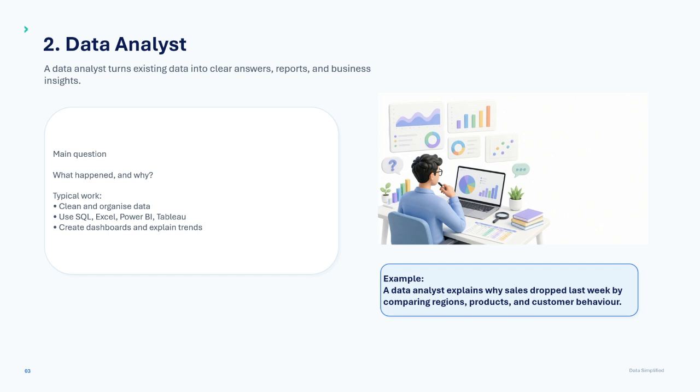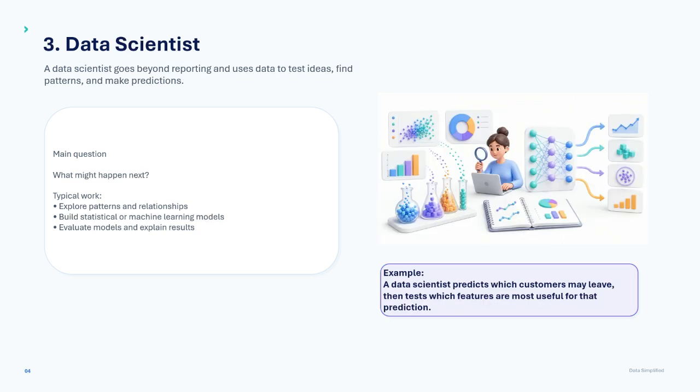First of all, we come to the data analyst. A data analyst turns existing data into a clear answer and useful business insight. The main question is what happened and why. Imagine that a company's sales dropped last week. The analyst may compare sales across different regions, products, customer groups, and time periods. The aim is to identify where the decline happened and what may have caused it. Common tools include Excel, SQL, Power BI, or Tableau. The main output is usually a report, dashboard, chart, or explanation that helps managers understand the situation and make an informed decision.